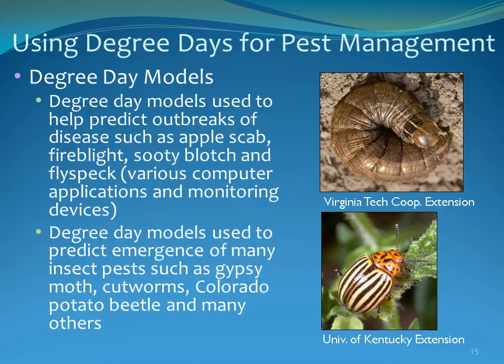And there are, for orchardists, various computer models that have been designed, and they have various applications and monitoring devices that are put up in an orchard to monitor the temperature and the relative humidity and how long a leaf is wet, for example, to try and predict when apple scab will be at a point where it's an outbreak. Now they have a similar sort of program called Blightcast, a monitoring program for figuring out when late blight is going to be possibly an issue on potatoes. And I get a weekly update from our vegetable specialists. There's a newsletter that talks about what sites are now at risk and what you should start spraying and so on.